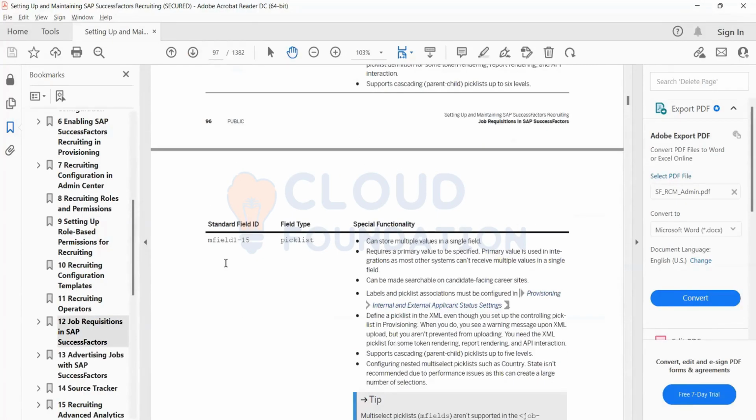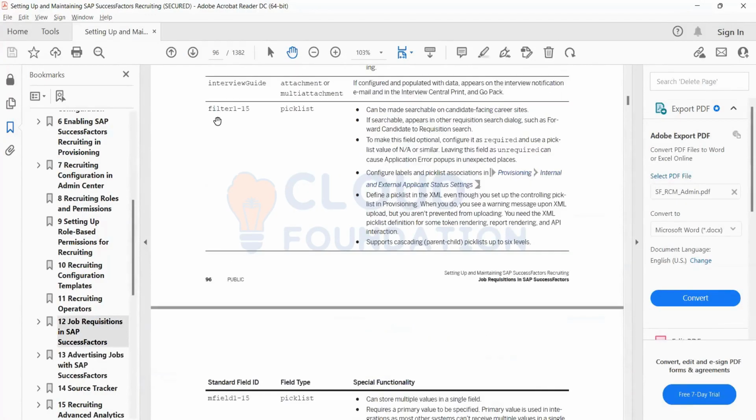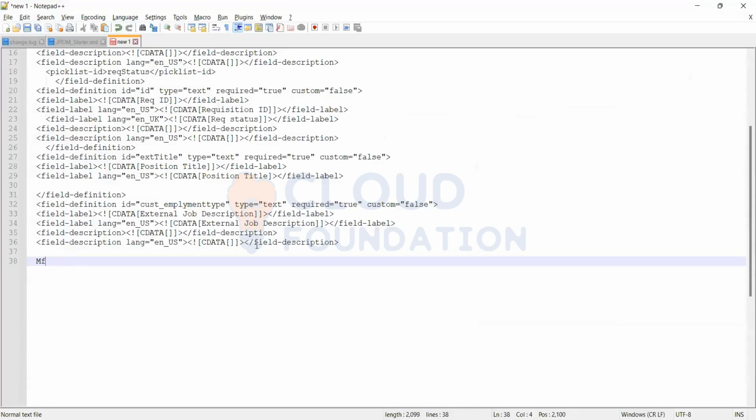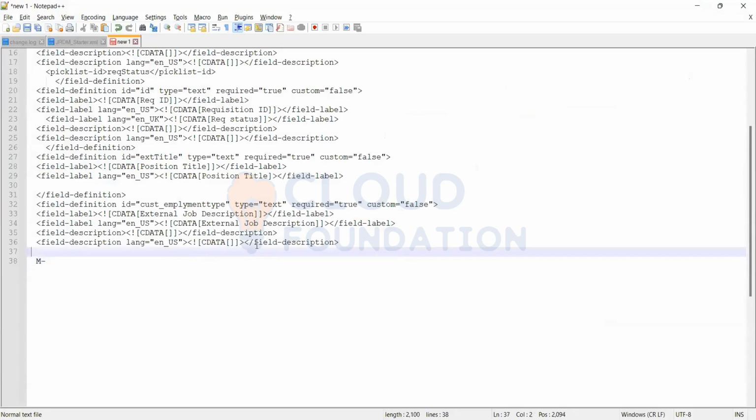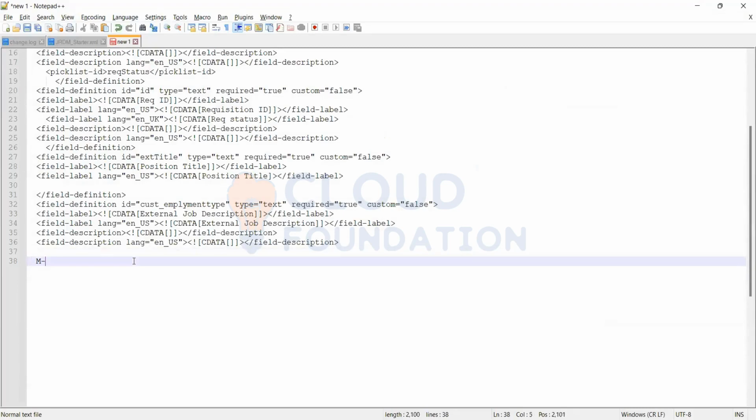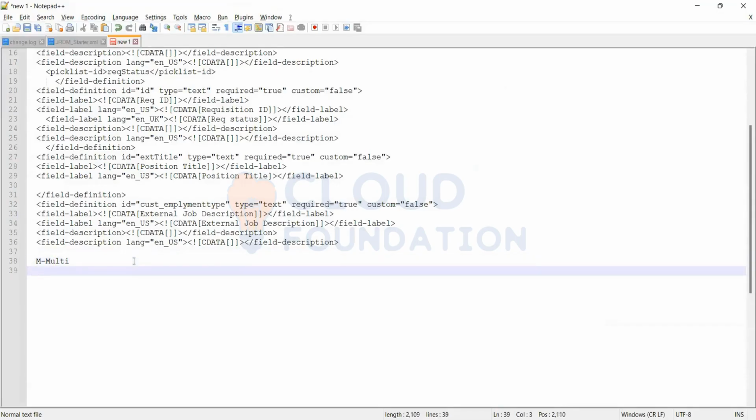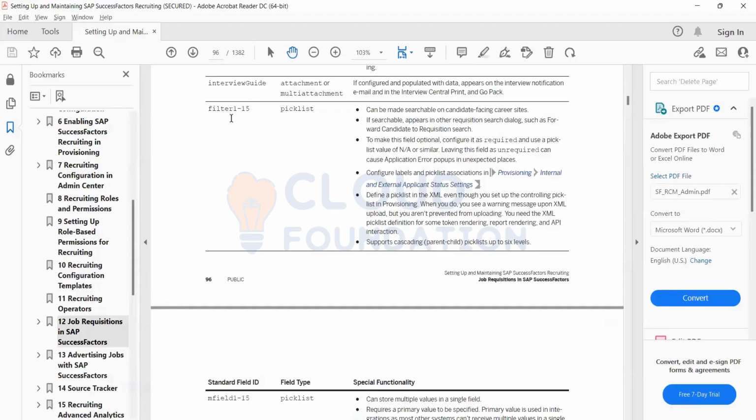The M represents multiple. And there are two things here. One is field and another one is filtered.